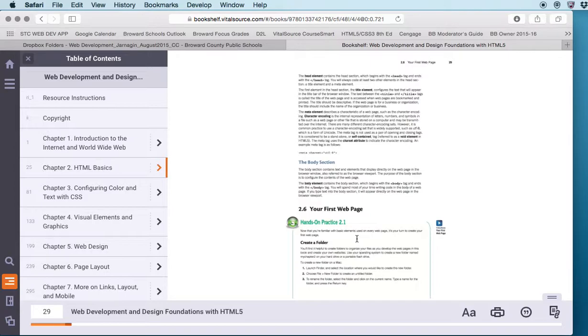But often there's little things you want to tweak and adjust, even when you're using one of those softwares or content management systems. You'll find this should be a lot of fun, but also very helpful in your career as a web developer and designer.